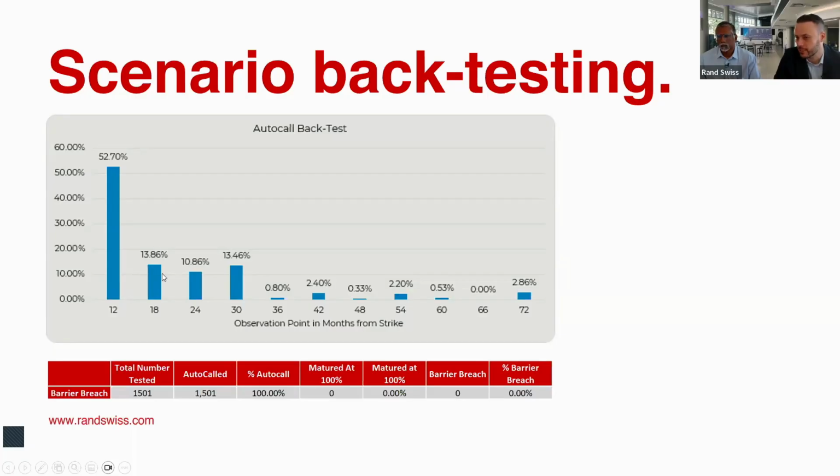If you go through it, there's then an additional 14% chance it'll be out in 18 months, and it goes through all the probabilities down there. So the probability of it not cashing in 5 years is about, call it just under 3%. So there's a 97% chance that this card, based on historical back testing, this product will cash positively. This is not like a red or black bet. It's like there's a 97% chance based on historic data that you're going to get a positive 12% coupon, which is above.